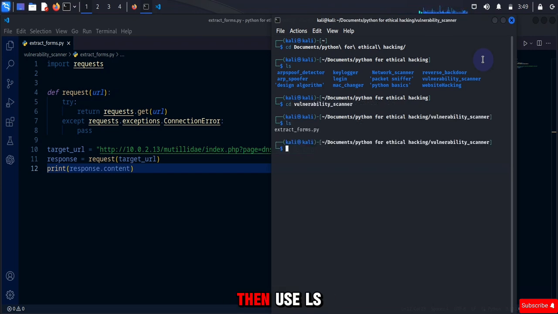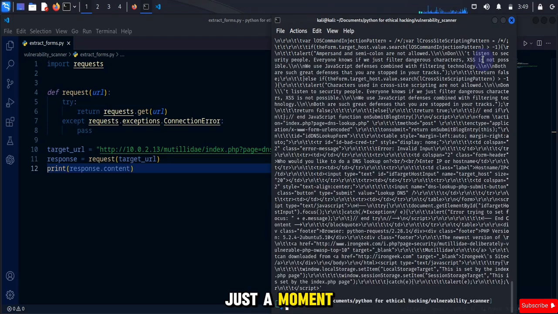Move here and use ls. We have extract form. Let's use python extract form and hit enter. Just a moment. You see that it extracted everything in this location, so it is not what we want. I want to extract just the forms, not everything.